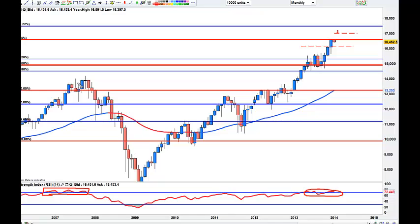And another thing to note about what went on here is we had clean moves. There's a lot of optimism as these markets were moving into these highs. All the pullbacks were bought. It kept moving up, and so the key thing on this monthly chart was a spinning top. It wasn't a reversal bar as such, up until the point in which we started getting one close here and this reversal bar here. This one here and this one here. It wasn't until we started to get these that this actually looked as if this could topple. And that's typical of a distribution pattern. This is typical of a very bullish market that suddenly encounters a distribution pattern.